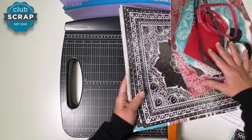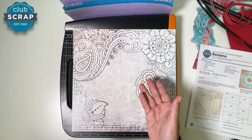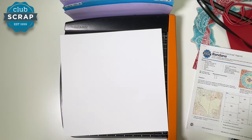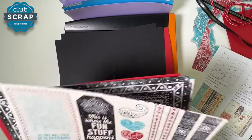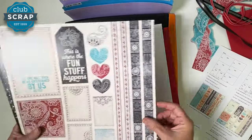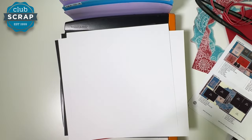We need to sort the papers that came in the box — we'll be using all of them, so let's put them in the order they'll be used. Find the paisley print first; it's usually near the top of the stack. Place it face down on your trimmer base, then find one sheet of red and two of the black plains — there should be two of each sheet in your kit. From the back of your stack, find the cut-aparts: first the one with the larger blue band on the left, face down, then the one with the smaller images and three hearts, face down.